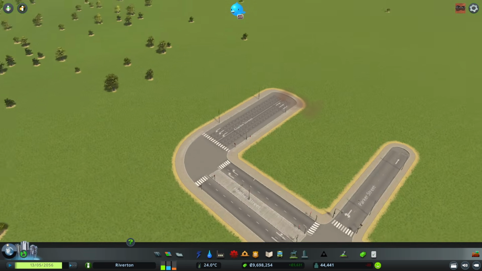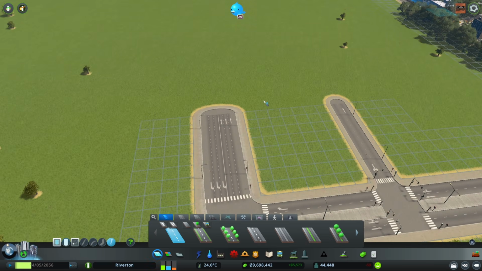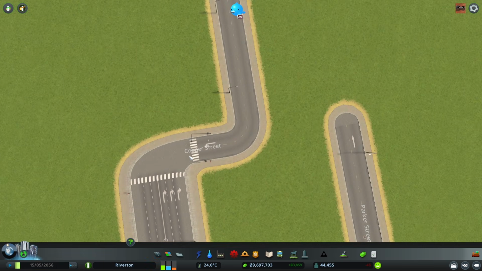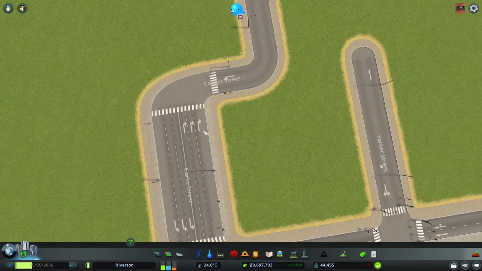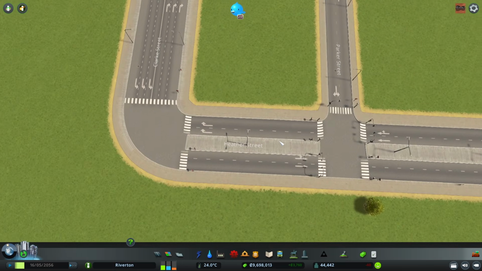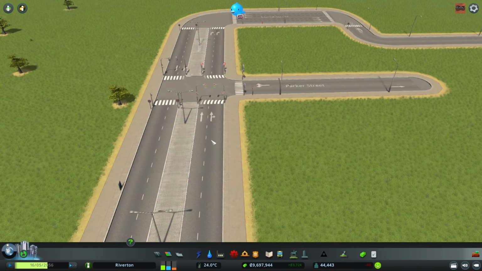But in this scenario right here, even if there's multiple lanes, and let's keep it like this actually, you have this right here doing something like this maybe. Since there's only 1 lane here, they will only take the right lane. Both of these lanes will not see any use. So not even this lane will see any use because they won't merge at this node. They will stay on the right lane, and they will also stay on the right lane here because they're going to go straight here because they know they have to make the right turns up here and then further down the way as well.